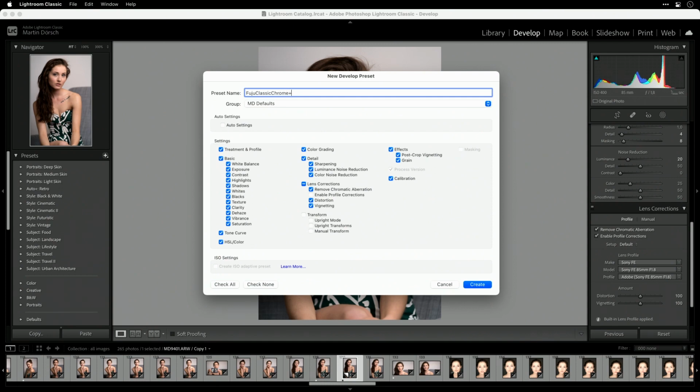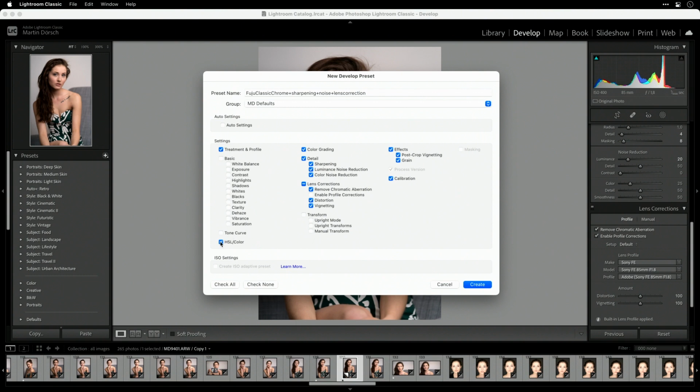Then next is sharpening plus noise and lens correction. So that's a lot of a name. And now I can dial in all the settings I want to have. So the treatment is good. The basic settings I don't want to change.